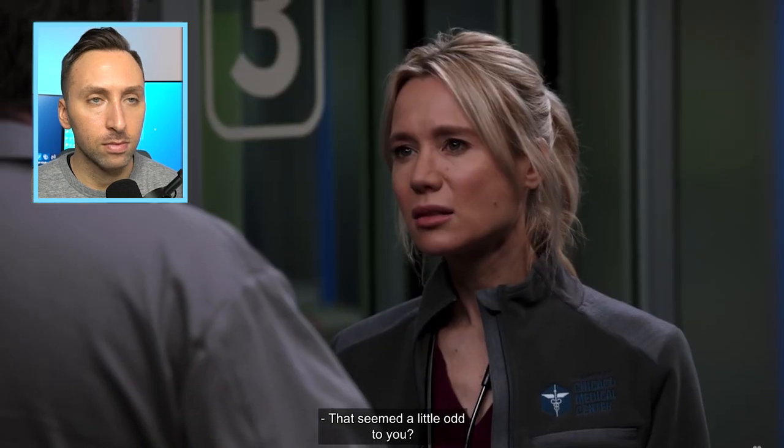Septic shock means she is having a reaction to the bacteria in her blood system, causing her blood pressure to drop, which may need to be artificially kept elevated by pressors such as norepi or epinephrine. I'm surprised she's not in the ICU setting by now. It's imperative to start antibiotics and fluid immediately in these patients. She should be shipped up to the ICU for close monitoring. That seemed a little odd to you.